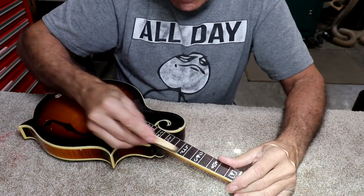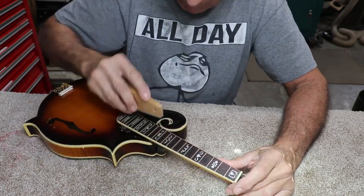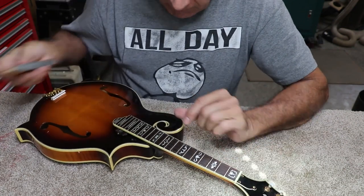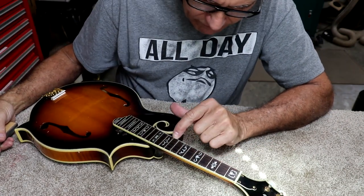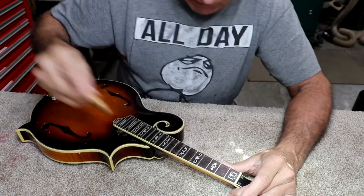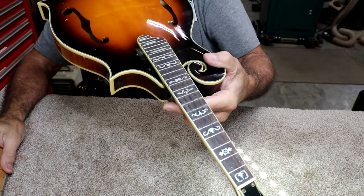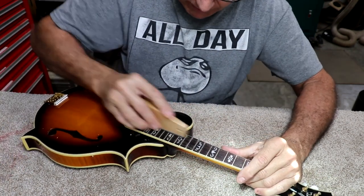One thing I noticed is the ends are sticking out. I'm gonna file those off a little bit. I've noticed it dragging right here, and this fret here is really shiny. This one is too. Looking down the fingerboard, it's really flat, so I don't think we have any issues with the truss rod or anything.